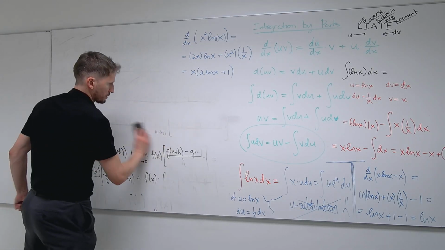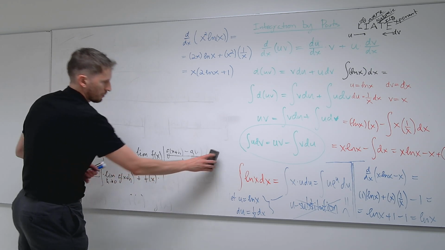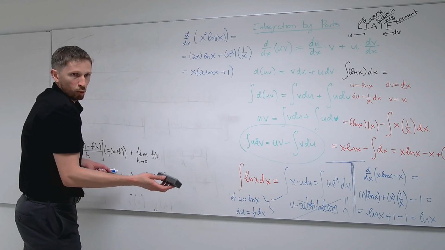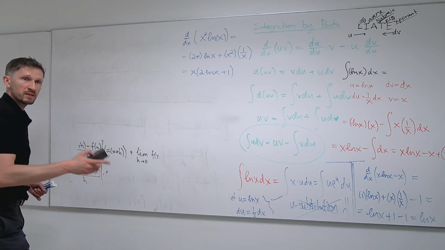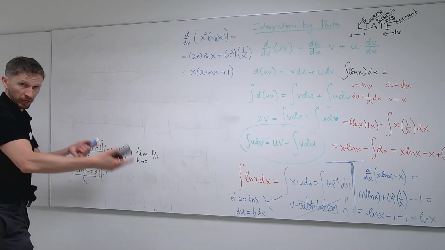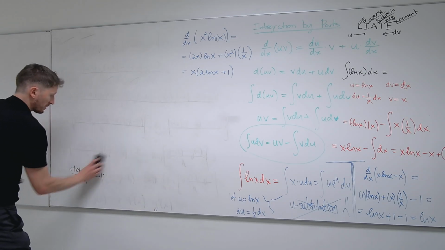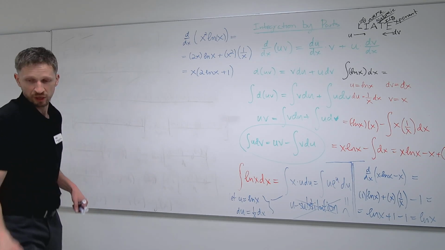Because we always think sometimes, oh, the derivative of uv is u prime v plus uv prime, and we're like, why is that, right? And sometimes we don't know, or we forget. Remember, the derivative is always the limit as h goes to 0 of f of x plus h minus f of x over h. It's the slope of the tangent line. That's one way to think about it. So let's check it out.